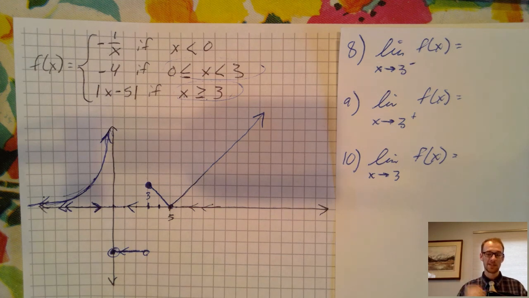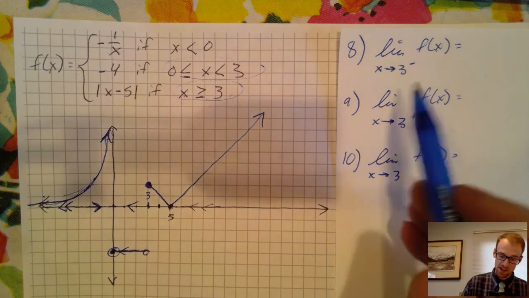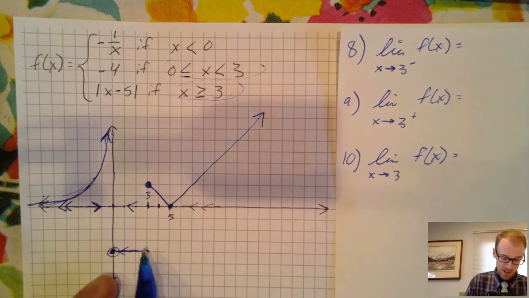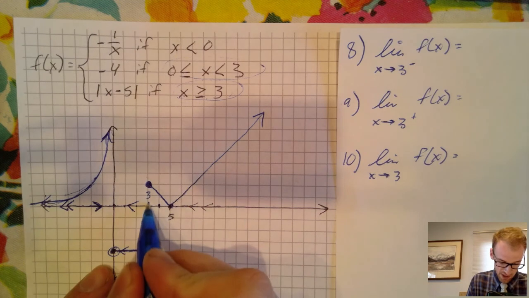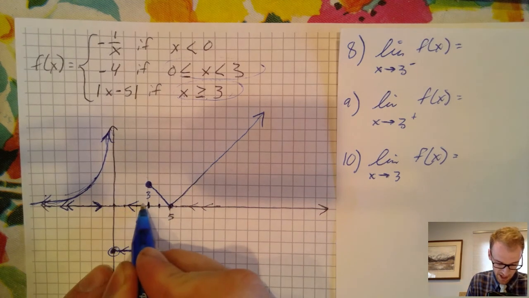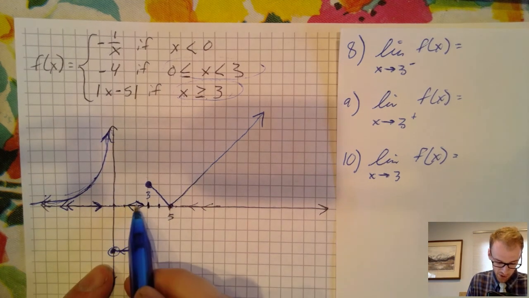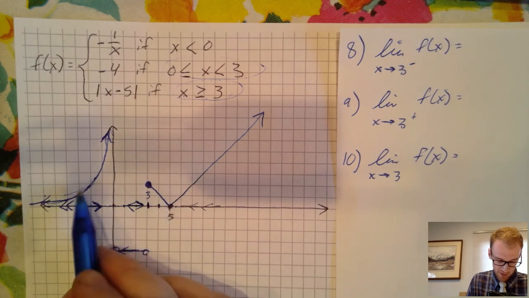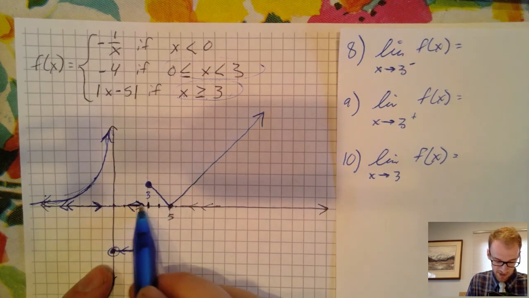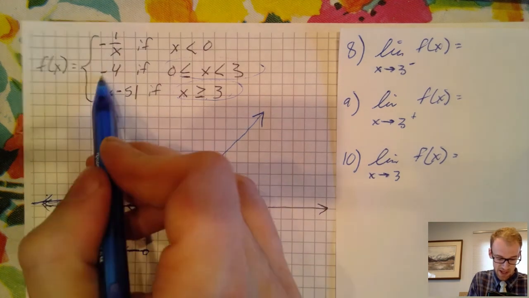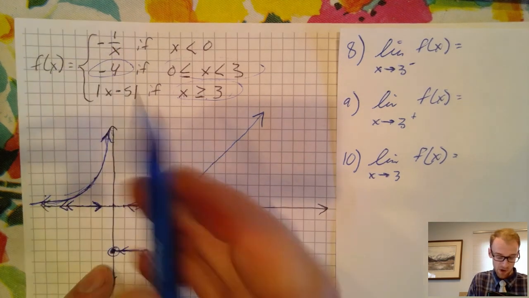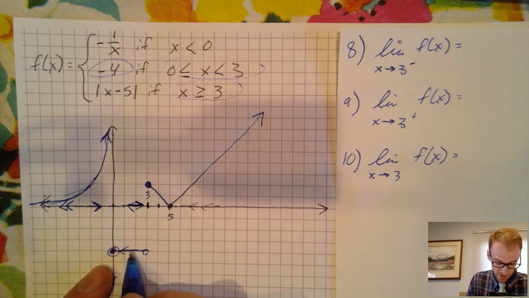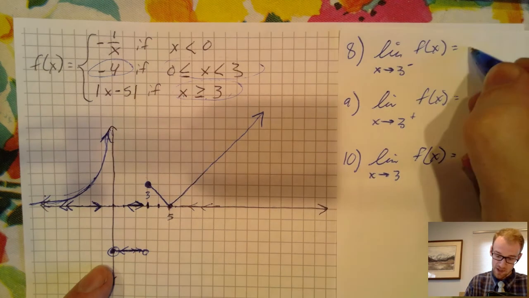Okay, let's see how you did. As x approaches 3 from the negative side, we can tell from our graph, so here's 3, that's where x is 3. We're approaching 3 from the negative side now. So as we get closer and closer to 3, what part of my function is defined for the negative side of 3? This part right here, right? The negative 4, where y is negative 4. So as I approach 3, on my function down here, my y value is staying at negative 4, right? So as I approach 3, my answer is going to be negative 4.